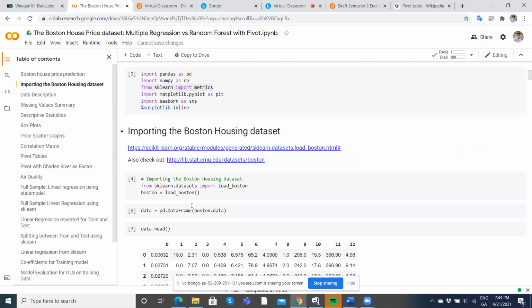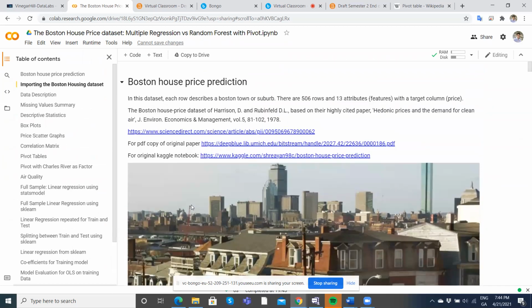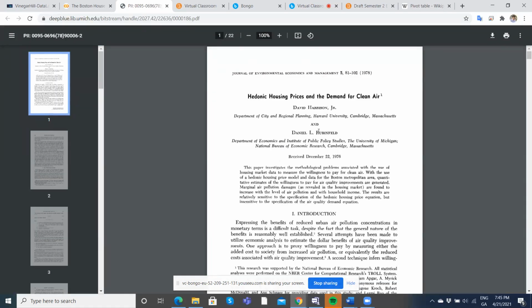And so in the original study that was done, and I just draw your attention to it, the original paper was by Rubinfeld and Harrison, right? And they were looking at the relationship between house prices and clean air, right? That's what originally they were looking at. And I suppose what they were trying to examine was the amount of pollution. If you had a higher level of air pollution, then did you have lower house prices?